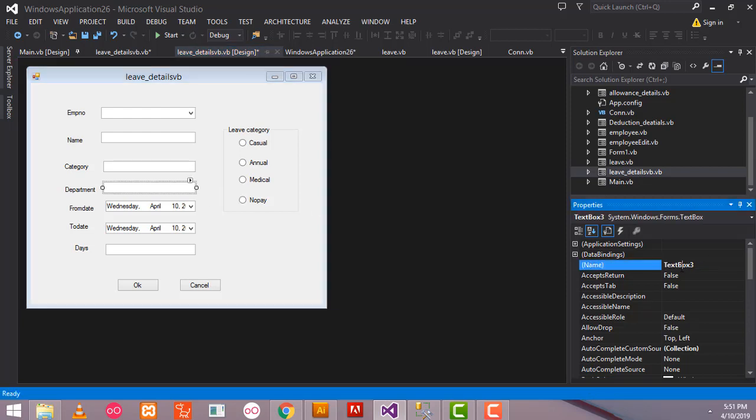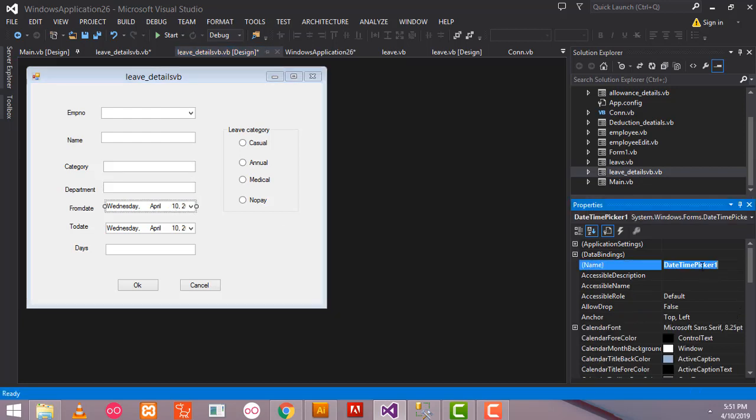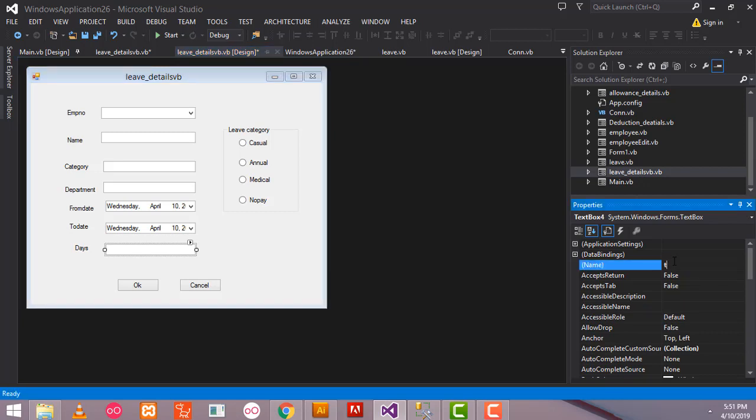This one should be txtDepartment. This is txtFromDate. This one should be txtToDate. This one txtDays. Right, that's the thing you have to write.